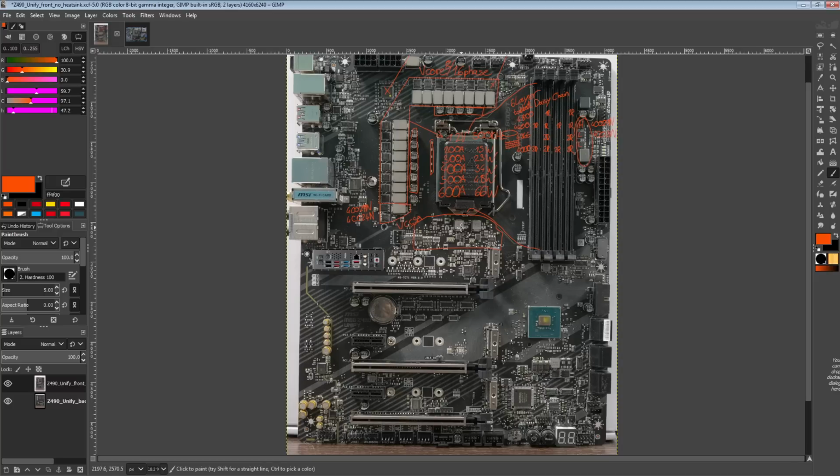Would I trade it for 20 millivolts? That's a more difficult question. Would I trade it for 30? Probably. For 30 millivolts, I think I'd probably trade it, because 30 millivolts is significantly more heat output. But yeah, we'll have to see.